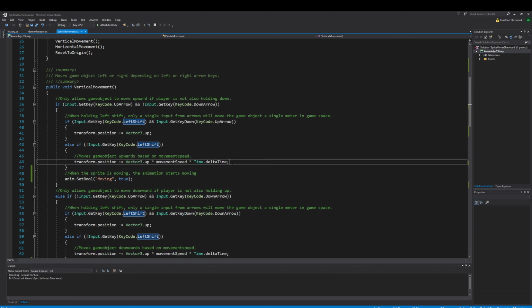No longer will it be willing to move to the second statement, and instead it needs to fill out the rest of these requirements. In this scenario, we do GetKeyDown instead of GetKey. This means only one time that it's pressed will it activate. And once you do, it will only move it up, which, as we said, was 0, 1, 0. This means it'll only move 1 meter up. There is no multiplication and there is no variable adding to it, which means you will always only move up once, and only once because of GetKeyDown.